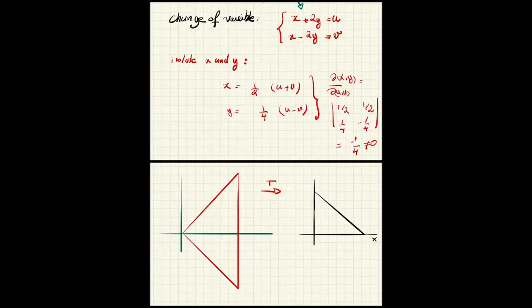This is x, this is y, this is 2 pi, this is pi, and this is 2 pi. This is minus 2 pi, and this is 2 pi. And this is u, and this is v. Right, so this is s, and this is r. Now make sure that the transformation is 1 to 1. Everything is gonna work out.